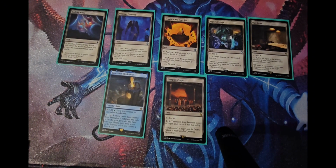Now, you have the War Room, which, if you tap it and pay 3, you pay life equal to the number of colors in your commander's color identity and draw a card. It's okay. I say it just costs too much mana to pay life equal to the number of colors in your commander's color identity, which for the 10th Doctor would be just 2, and you draw a card. So, it does what it needs to, but I don't see it getting played that much.